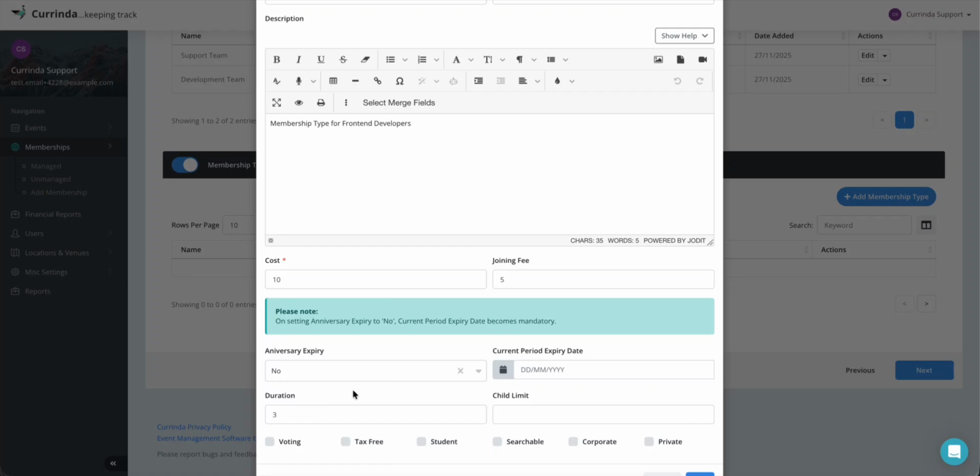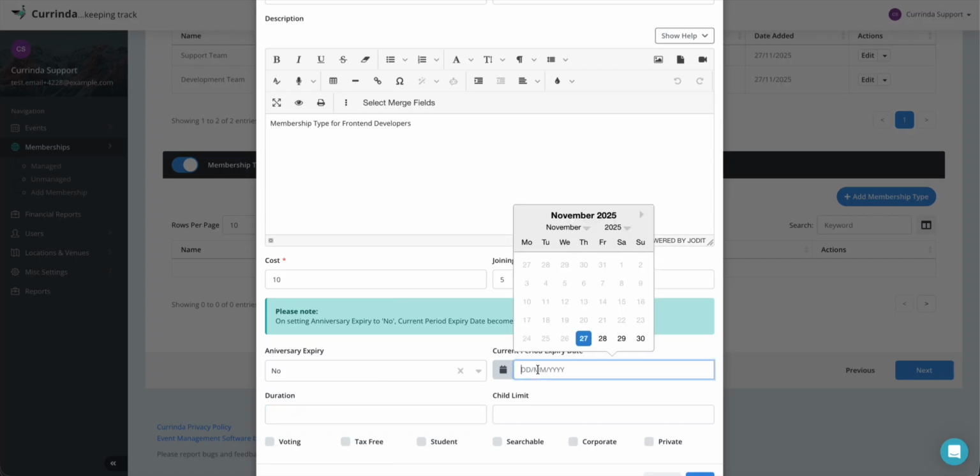So actually the first preference is given to anniversary expiry, second would be the current period expiry date, and if we have a duration, that is the fallback if these two don't exist. However, if we fill in not this, not this, and not this, then we have the subscription ends as a fallback. Let's keep it 0 for now, and let's set up a current period expiry date to 1st February.